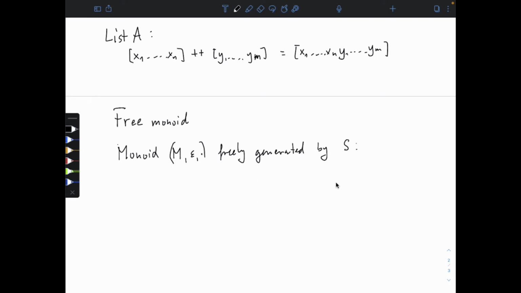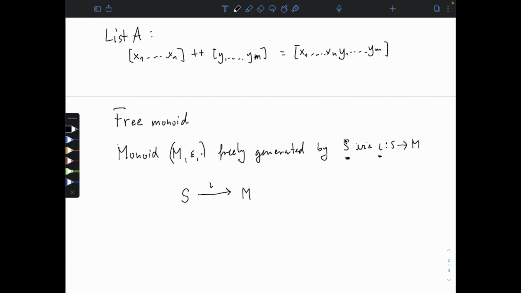How do you do that? What you do is you first explain in what sense these generators are elements of your M. So there is really an additional map called iota. The data is S via some map iota from S to M. Think of it this way: a three-dimensional vector space is freely generated by three vectors.